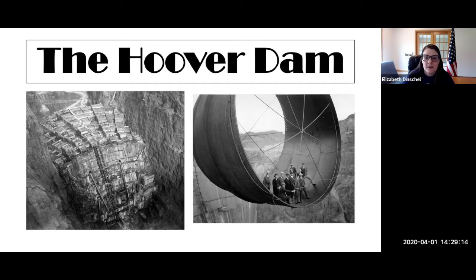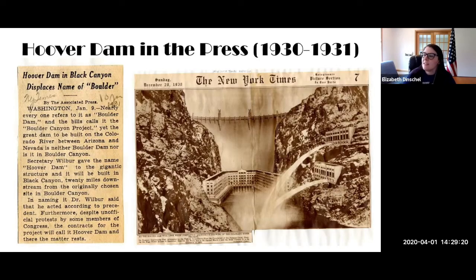Anyway, they did finish it early. That was something else we had talked about. So let's see what it looks like in the press, because the press is always a really important part for us to understand American history. Because we have our history books now that tell us the story, and sometimes they tell us different stories. But if we look at newspapers from the time, we get an idea of what people thought about different events that were happening in history.